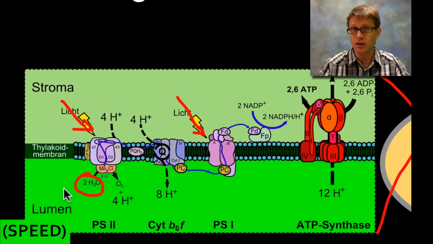Okay, so let's look at some of the other big features in this thylakoid membrane. This is the outside, the stroma, and this is going to be the lumen, or the inside. And there's a couple of big things right here. What's in here? Well, these are basically going to be proteins with chlorophyll on the inside of it. We call that whole thing together a photosystem. This first one is actually called photosystem 2, and then we go to photosystem 1. And the reason we go backwards is that photosystem 1 was discovered first.